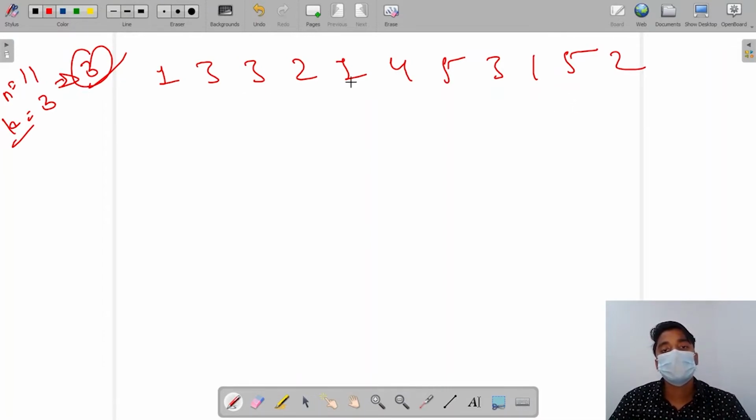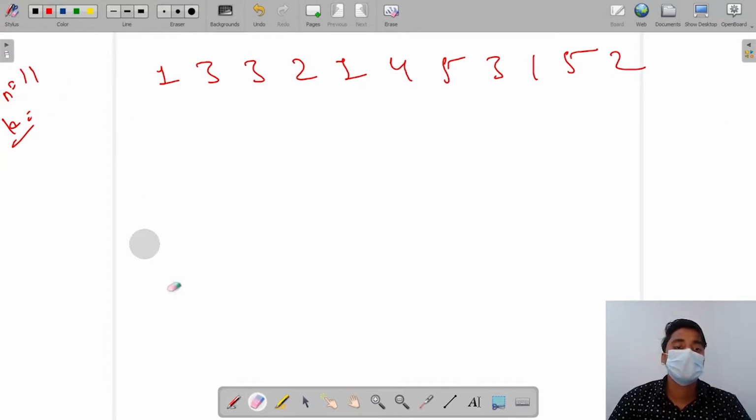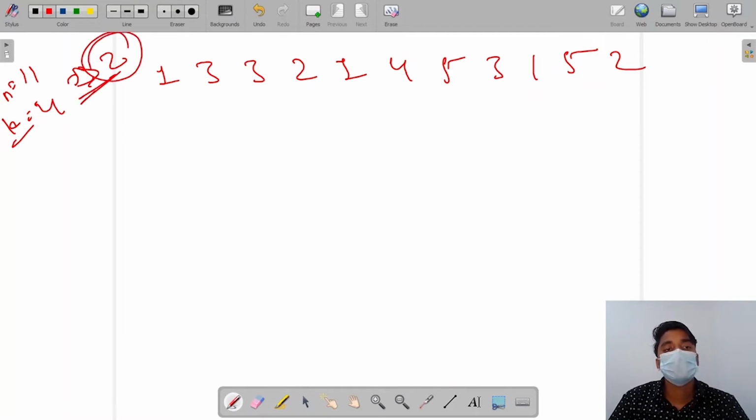Is there any element that appears more than 3 times? In this question there is no such element, so I am changing k. Let's take k equal to 4. So this will be 11 divided by 4, and we need to return the elements with frequency greater than 2.